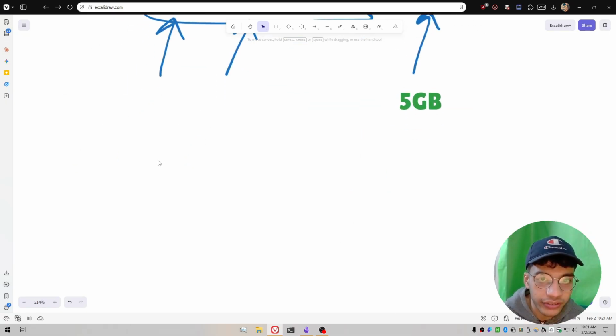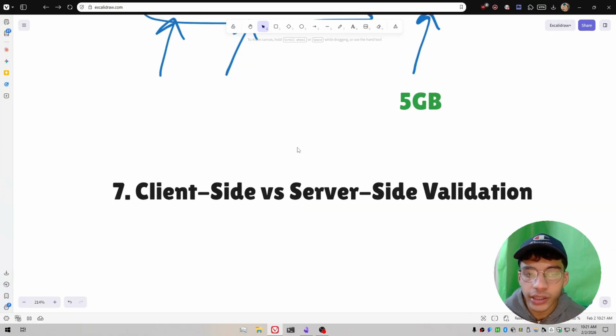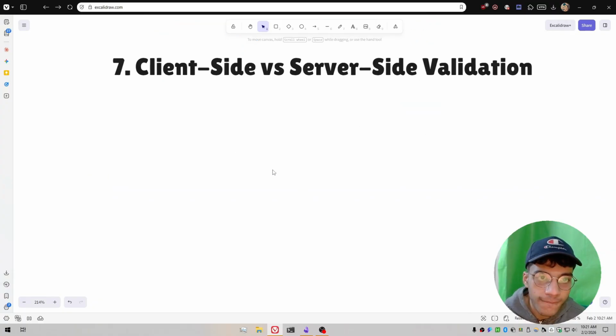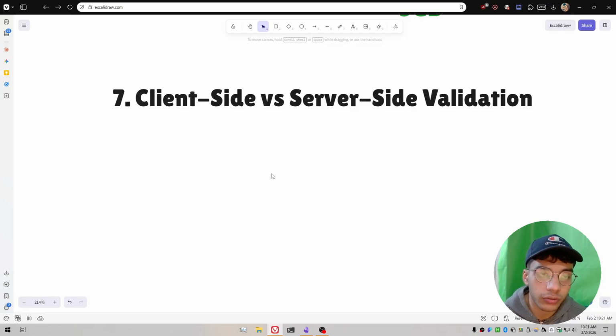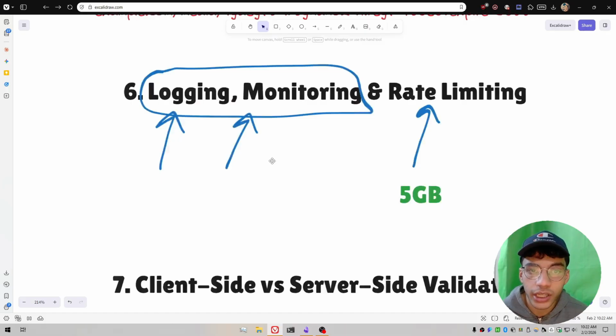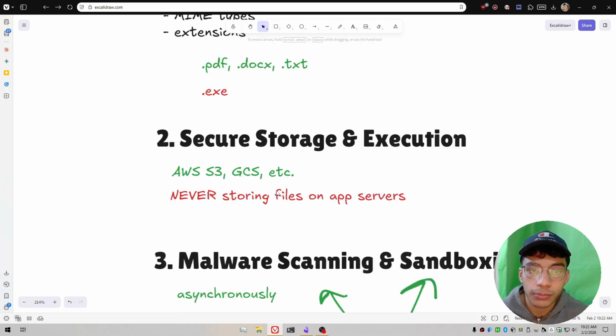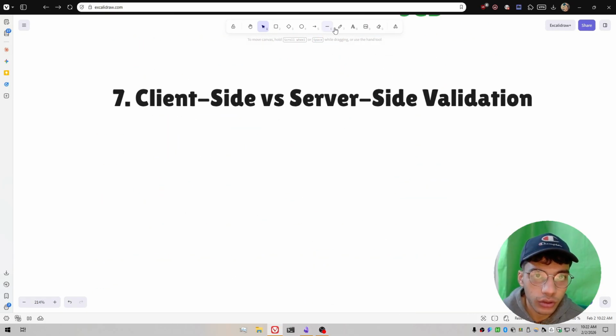Now, the very last thing I want to talk about is client-side validation versus server-side validation. So a lot of you guys are going to be very lazy with this, and you're going to implement the validations that I talked about in this video on either the server side or client side. Well, actually, let's be honest, most of you are not going to implement any of these, right? But for the few of you who are, you're going to implement either the client-side validations or the server-side validations. So let me stop you right there. You actually need to implement both of these. You need to literally duplicate all of this logic, and you need to do it in both the client side and the server side. So let's talk about this.